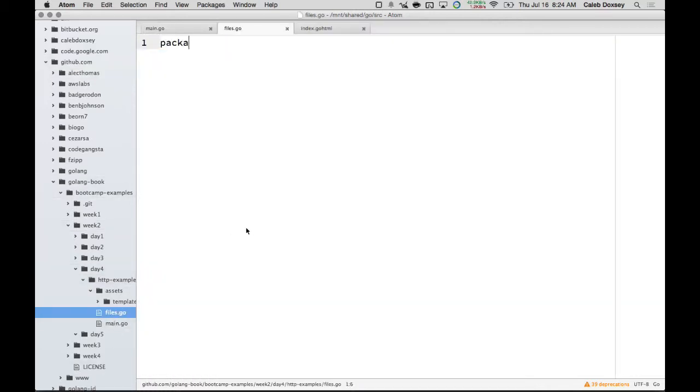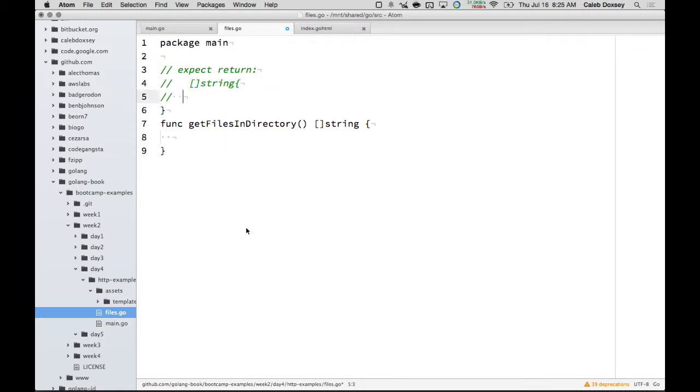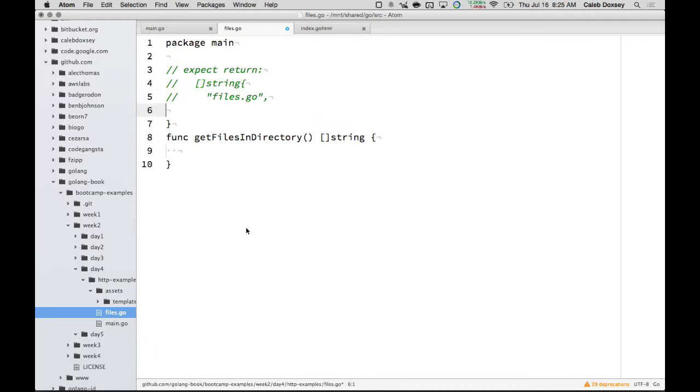So we have to have package main, remember, and then, if I want to get all the files in a directory, I'm going to return a slice of string, and so I expect the return to be something like files.go, or perhaps I only want the templates.